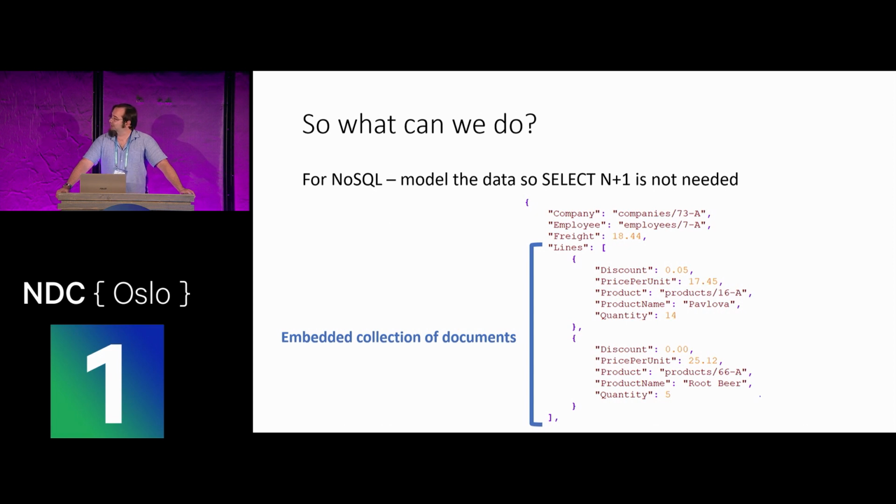For example, this is a JSON document, and by document databases, by the way, I don't mean Word and PDFs, I mean JSON files, because that's usually how you represent documents, a variation of JSON, or BSON, for example. So this is an example of how you would model an order if you knew that you will have to make something like that query that I've shown you earlier. You just embed a collection of order details inside of the document. As I said, denormalization, right?